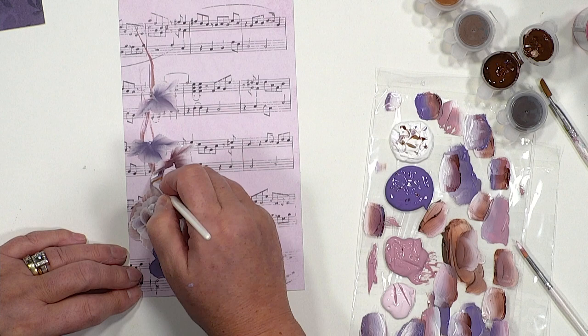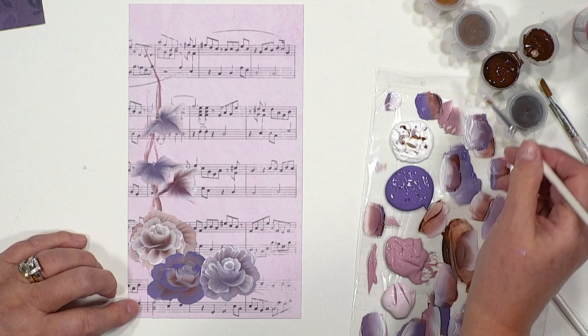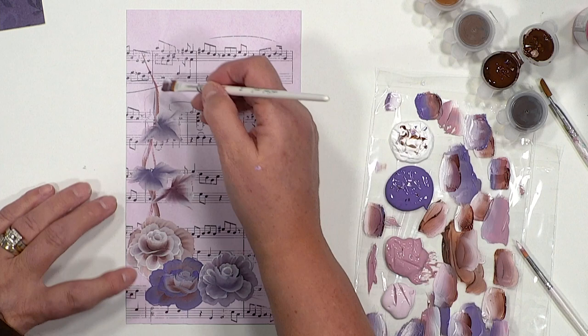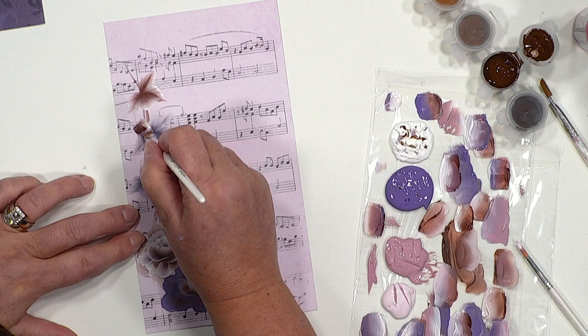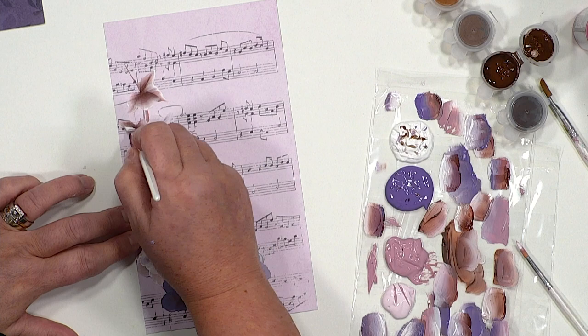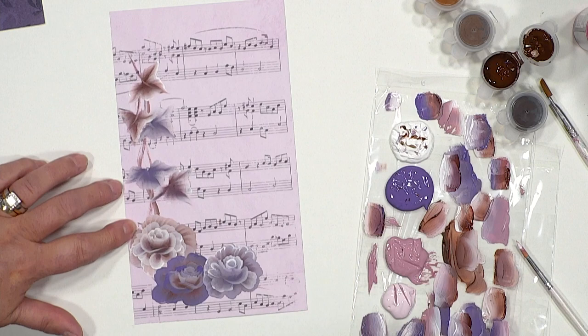So bringing in the design. We'll get some more colour with our white and our brown. So out to the outside, come back there, out, back and round. This one wants another one just here. So I'm coming out, back and down, out, back and down. So I'm going to pull that one round and that one round. So we've got some of them overlapping.